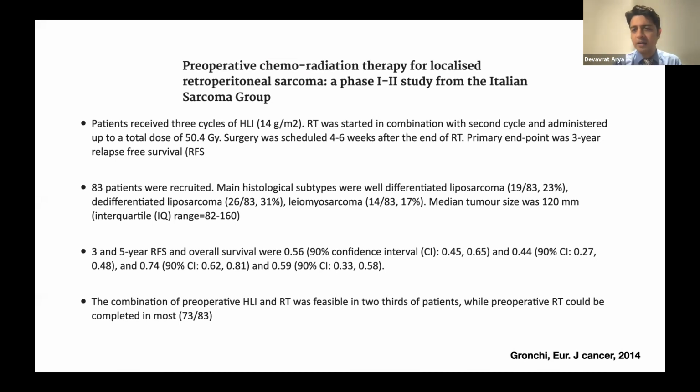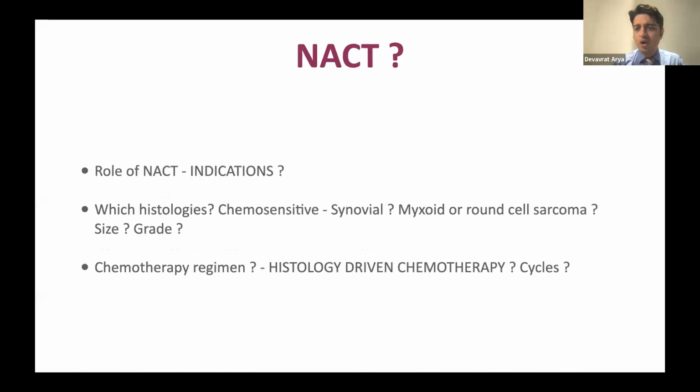Now, coming back to the very beginning, this was eventually a leiomyosarcoma and not a liposarcoma, and we know that leiomyosarcoma have much higher metastatic potential as compared to the other ones. So, Dr. Udip, I have not been able to involve you so far, so I'll start with you. How do you see the role of neoadjuvant chemotherapy? In your mind, what would be the histologies that you are willing to give neoadjuvant chemotherapies to, and what regimens do you prefer? I know these are 3 questions, so you have them on the screen.